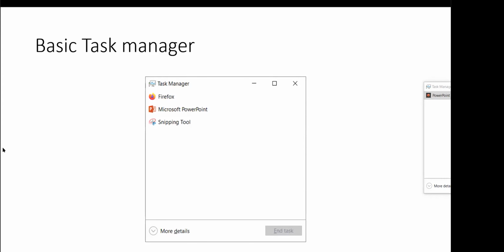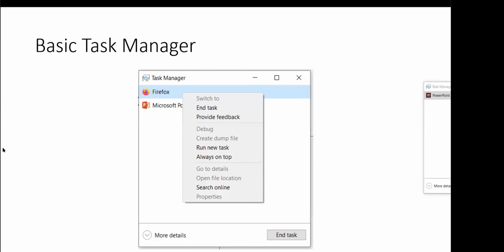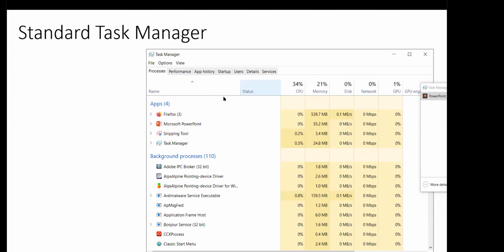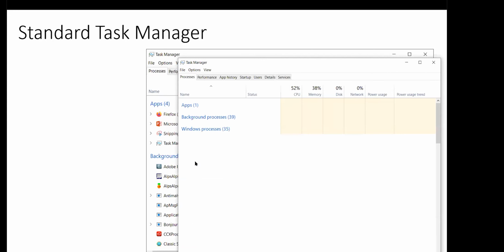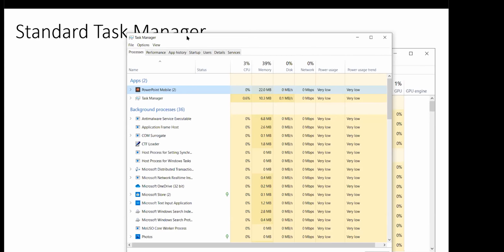What I tend to use is the more standard Task Manager. In order to get to that, I simply press the More Details button at the bottom there. See the bottom left, there's a More Details button. And if you press that, you get this. And this gives you the current status, everything that you're doing, plus half a dozen other tabs, which we'll talk about as I go through the next 5 minutes. And then some details. Now, what I'm going to do again is bring over this one, more details, up it comes. And we're now looking at an actual live running Task Manager.